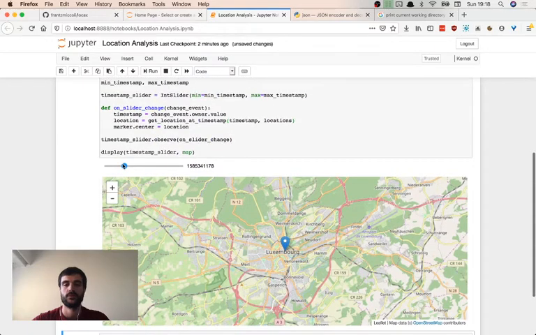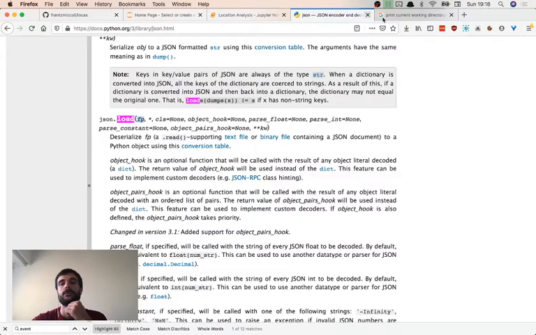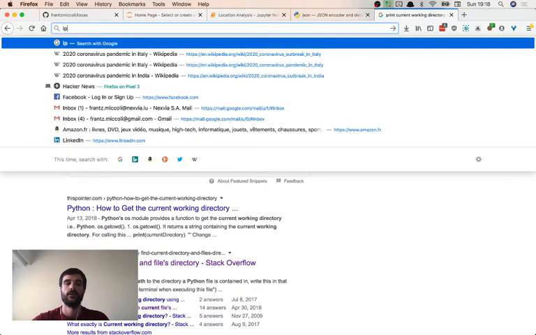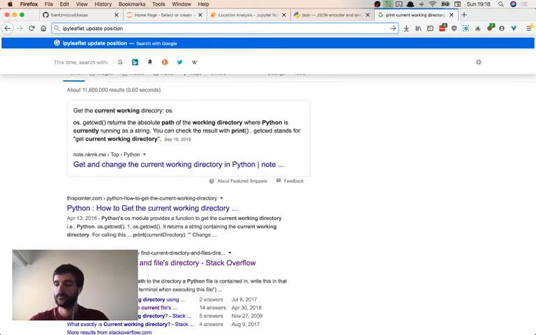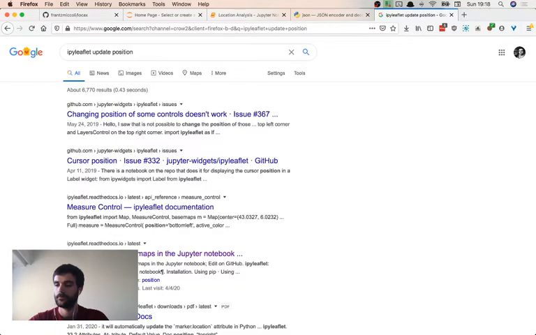This time it doesn't. For some reason. IPyleaflet, update position. Okay.